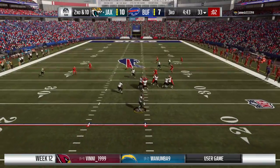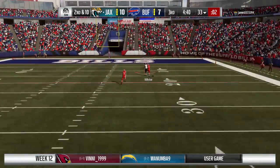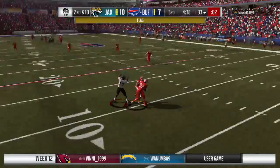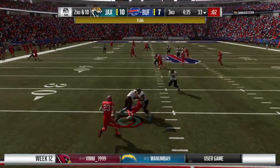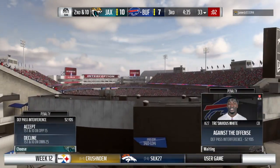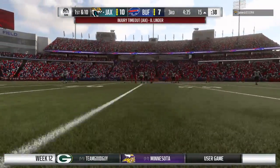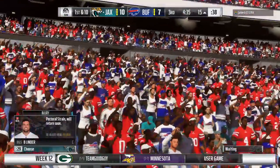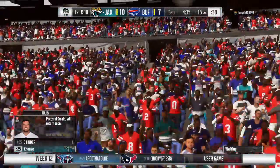On second down, here's Bortles. Trying to lay one up deep. Into a double team, and it's intercepted. Tre'Davious White with a pick. And the return will stop right around the 25. So cancel the interception, pass interference. And you know what else gets canceled? The return yardage. Makes the play, but now it's all for naught.